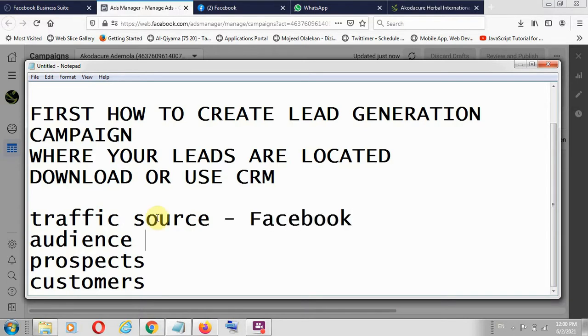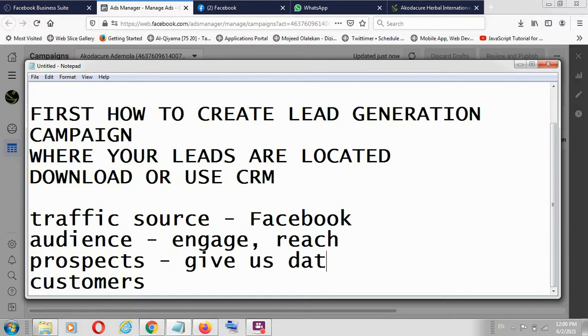It has more than 2.9 billion audience traffic there. So our audience are those who engage with and reach our content. Our prospects are those who now give us information, data about themselves.